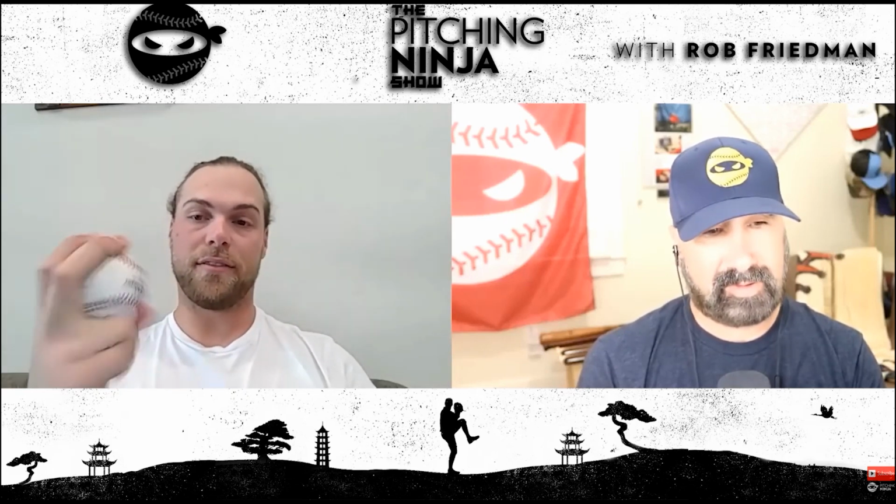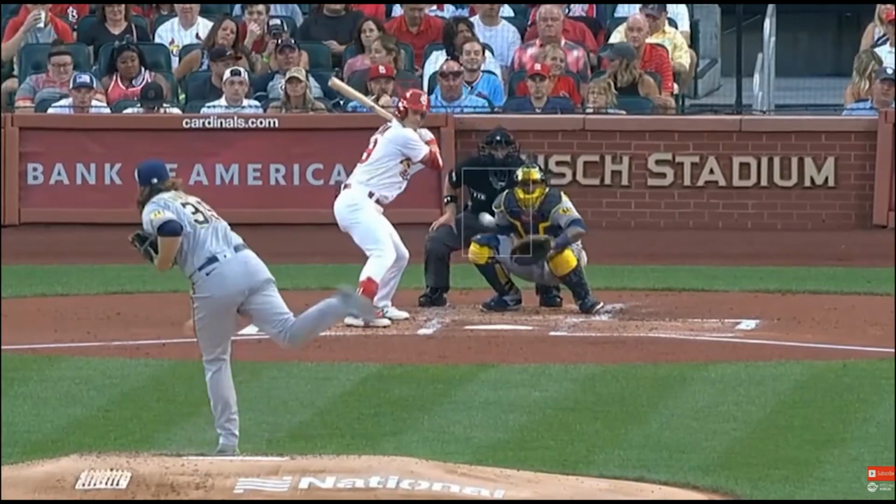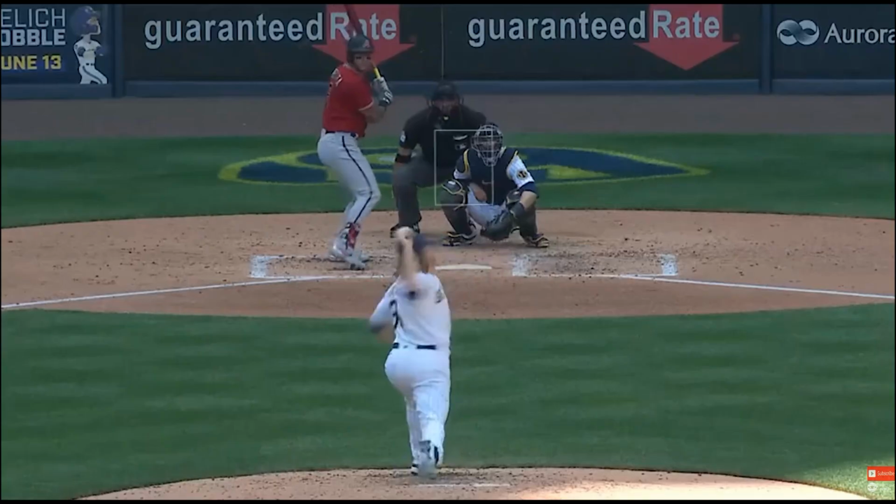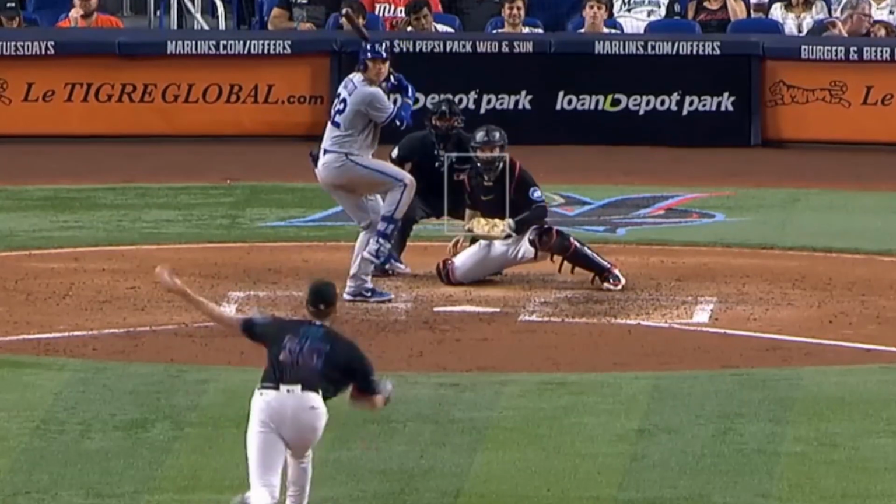But the grip stays the same. It looks like a four-seam fastball. When you slow it down, most of the time the hand is going to be slightly on the side coming through. Some days it's more directly behind it where I can get a more rise cut to it. So it just depends. It's a different look at different points of the season. I'm trying to throw it the same off both fingers, just coming through on the side of it. If it's coming off both fingers at the same time, it's going to get this side axis.